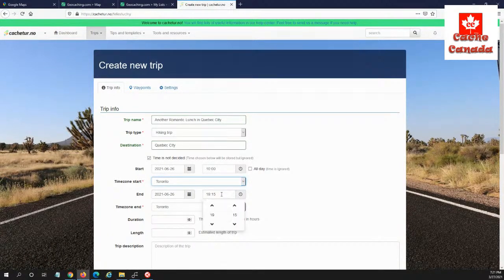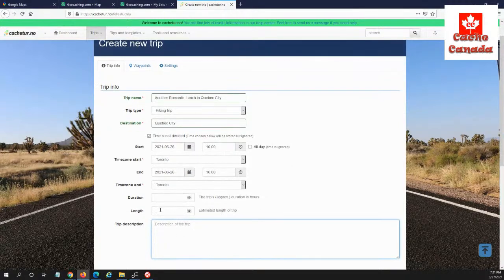And our end date, well, we know that Dave can't last the whole day, so we're going to have to get back by 4 o'clock so he can have a little nap. And this is just a target time. It doesn't have to be exact. This is just a planned time, a target time. We can change that at any time if we want.